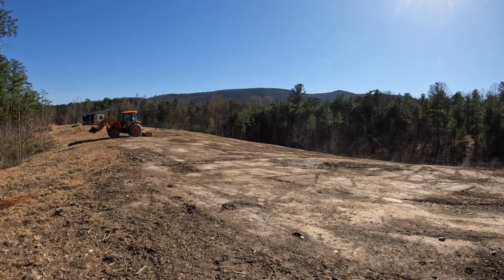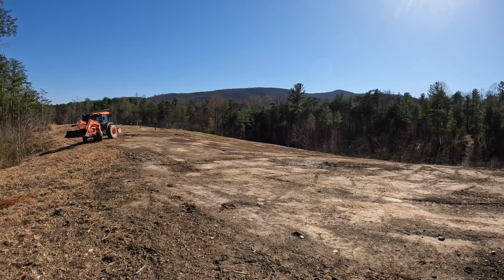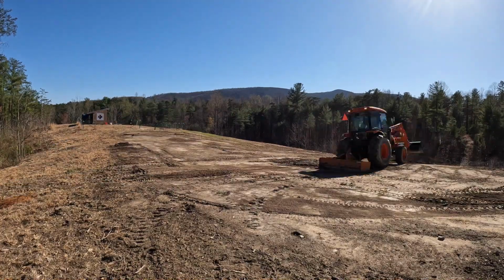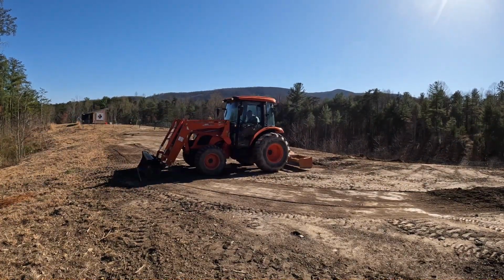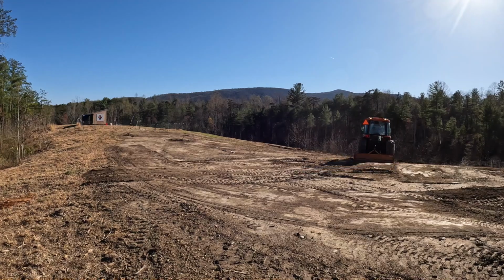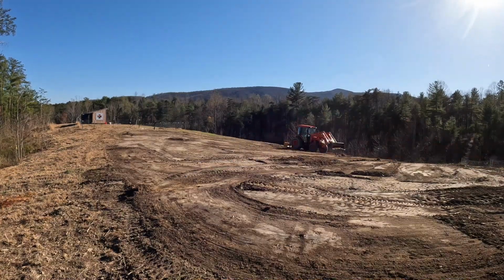Well, it might make a more interesting video to build the barn myself. I calculated out the material cost to build something along the same size as this project. I was close enough in price with just the materials that it just didn't make sense for me to try and do it myself, especially since I know that it's going to take much longer for me to do it. And since we have plans for more goats to arrive in about a month or so.